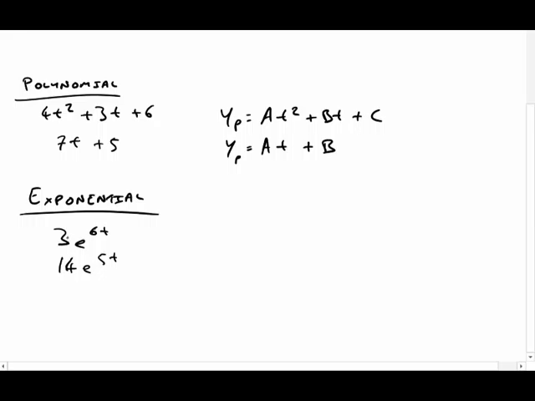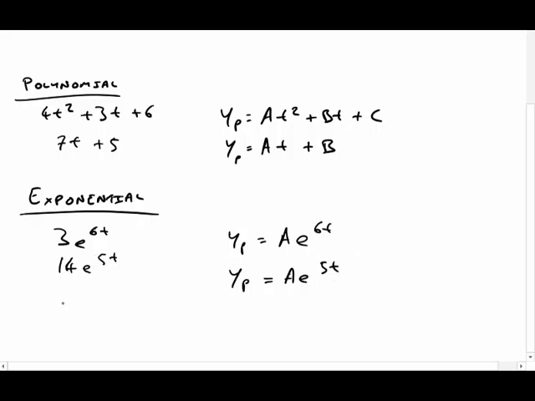And effectively, what you do is you just ignore what's in front of the exponential, okay, and you just take that exponential and stick a constant in front of it. So that'll be the general form. In this case, the particular solution will be a e to the 6t, or the particular solution here would be a e to the 5t. So in other words, you keep the powers the same as they are over here. This power is the same as that power, okay.